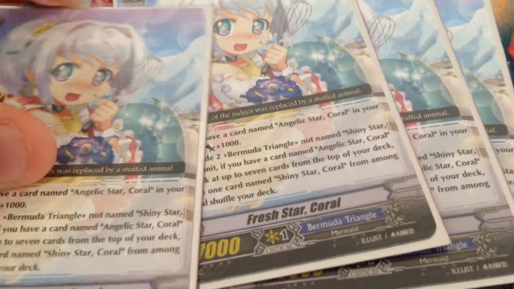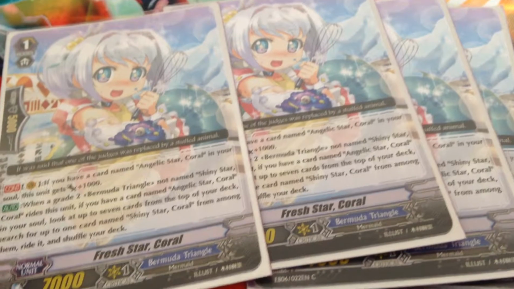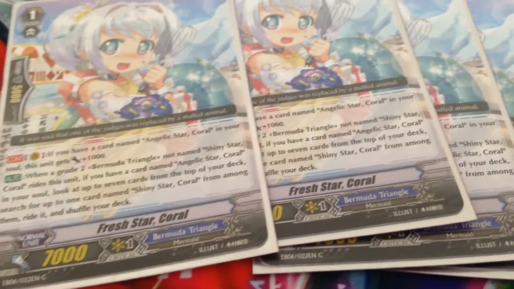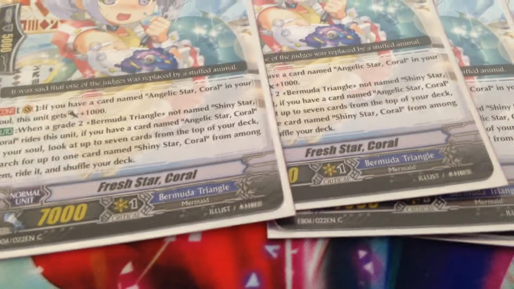The grade 3 lineup is a playset of Fresh Star Coral. Oh wow, my camera's actually focused this time on this. When a grade 2 not named Shining Star rides her, look at the top 7 cards of my deck, and if there's one from among them, I just ride it. So it keeps the chain ride fresh.